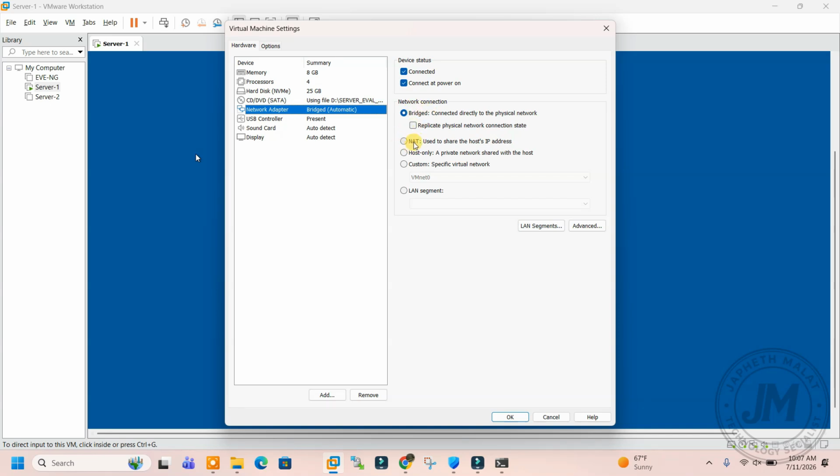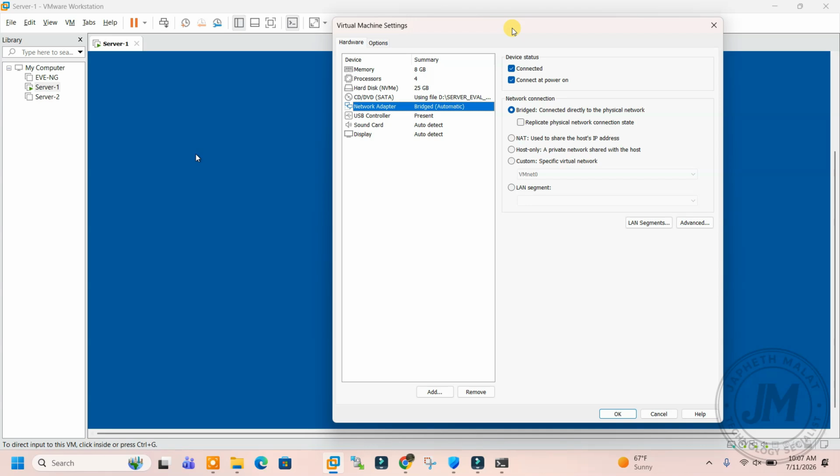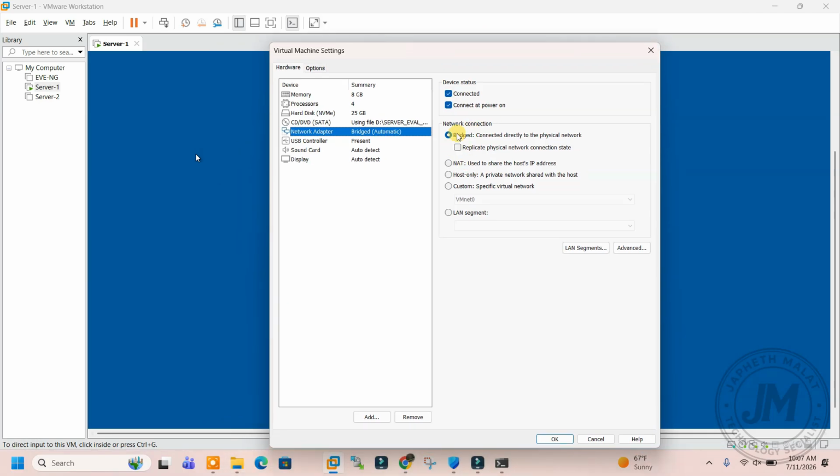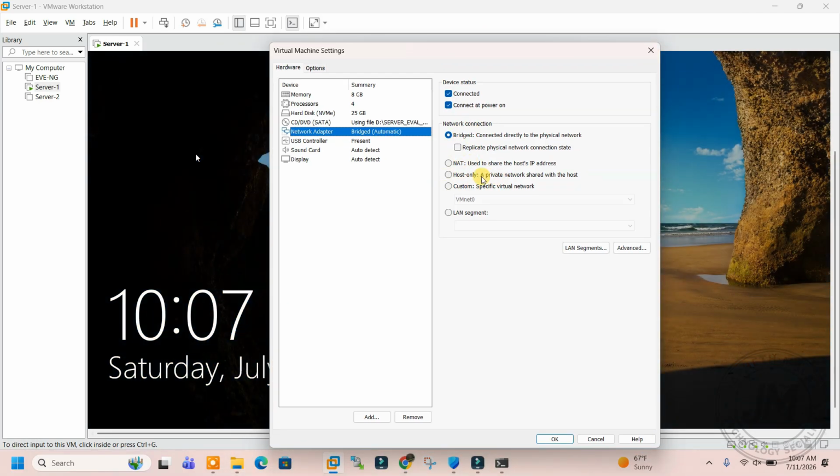Also, you can use NAT shared only. It's an independent adapter, but it's also connected directly to your physical machine, though it is using a different IP, but it's NAT enabled, meaning you can access internet on your machine also. Then we have the private network that you can create for your own.